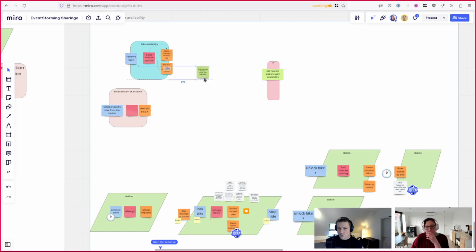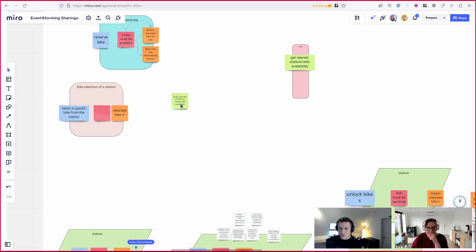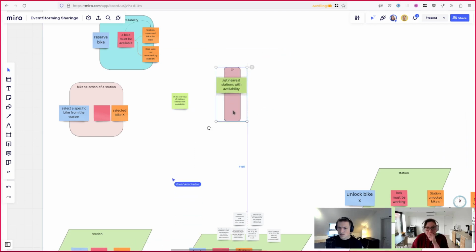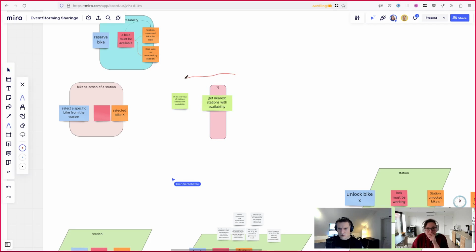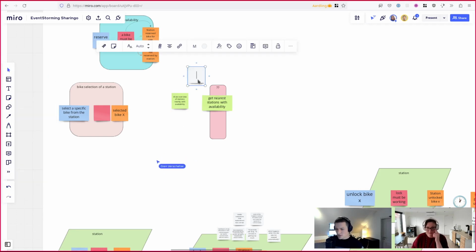We have here show overview of stations with nearby availability. These two are the same, I think, get nearest stations with availability. Yeah. I'll just name it here. This is about finding stations with availability.